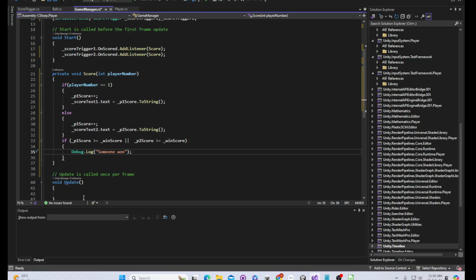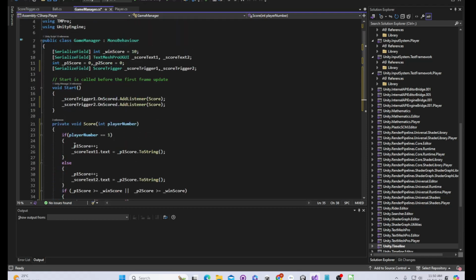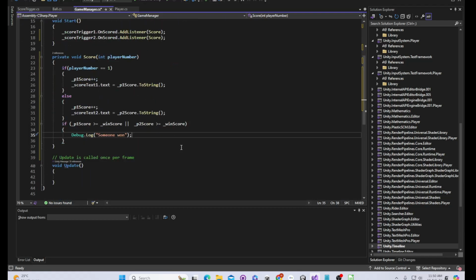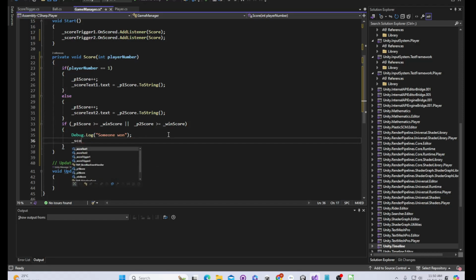Okay, so we're basically receiving our score, we increment it, and then if one of them went over, we'll say somebody won, and we'll reset the scores. So score, player 1 score, and player 2 score equals 0.